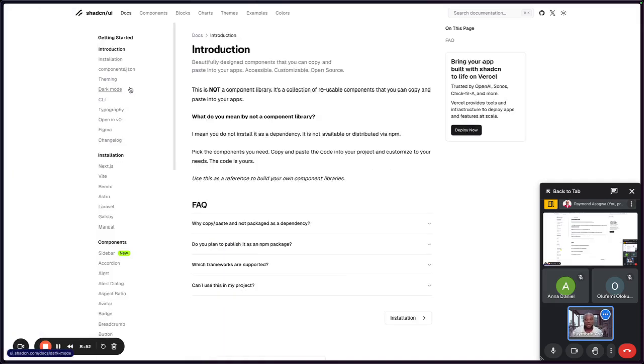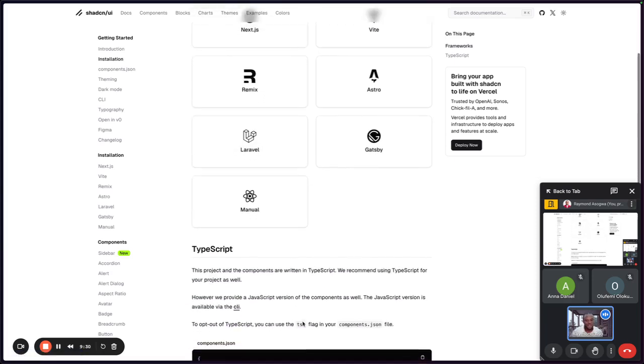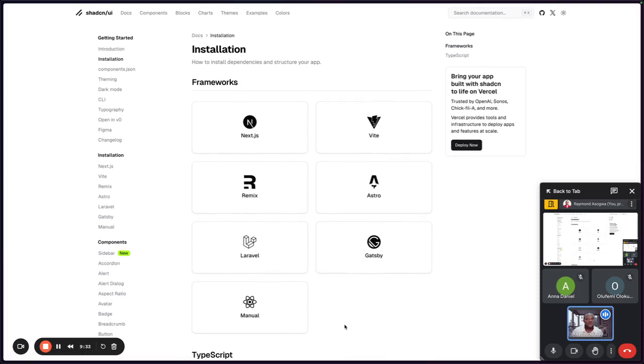So if we click on get started, you will see that it takes us to the documentation page where we'll have all the instructions we need for every component, and also for the different types of programming languages that people use to create stuff, right? So in this instance, if you go to the installation section, you see that it shows you different kinds of frameworks that people use to build projects, right? So in this case, from my previous trial and error, I've tried to build out a Next.js project using TypeScript and React. So that is what I would do, right?